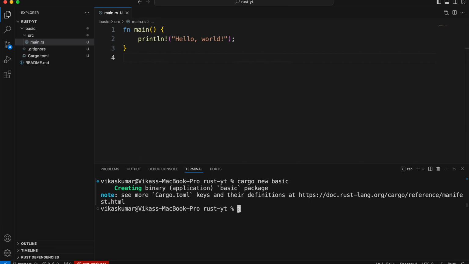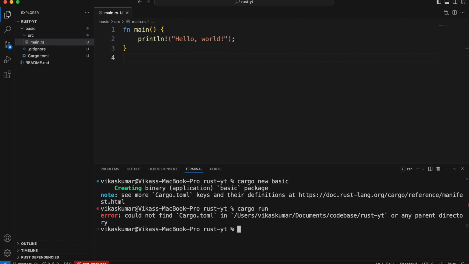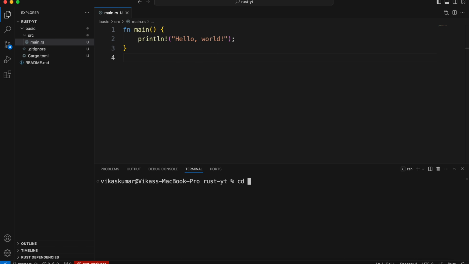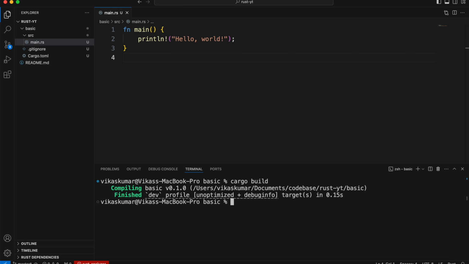Now for running this, we have the cargo run command. So I need to run cargo. Here it is saying it could not find it. First we need to navigate into our folder. Inside our folder, yes. Now we have the cargo run command, and also a cargo build command. The build command creates an executable binary. It is going to install dependencies and everything, and when I run this, it is also going to create a Cargo.lock file. So now let's run it. Now you can see we have a Cargo.lock file.